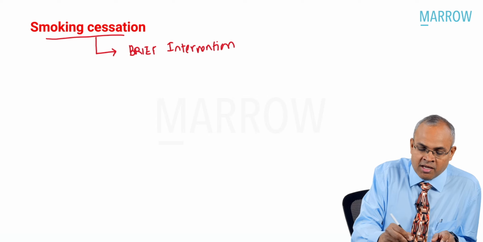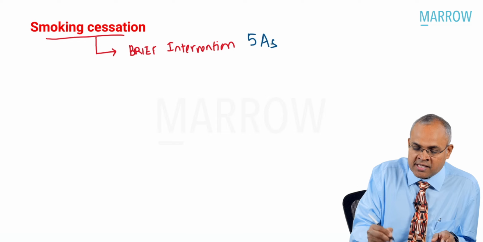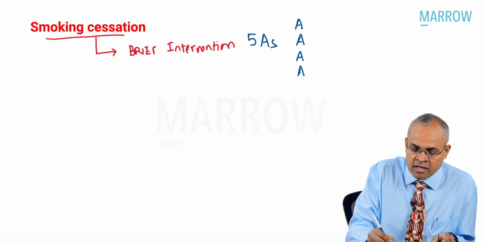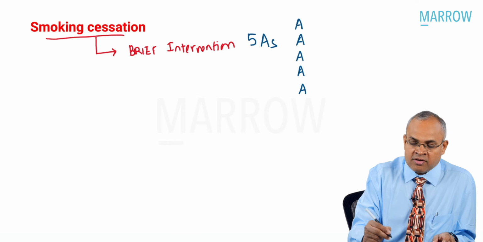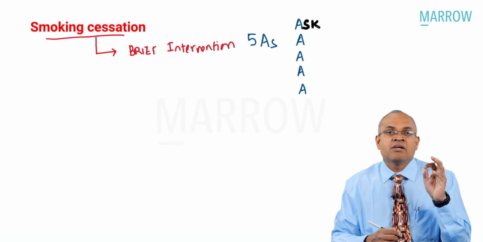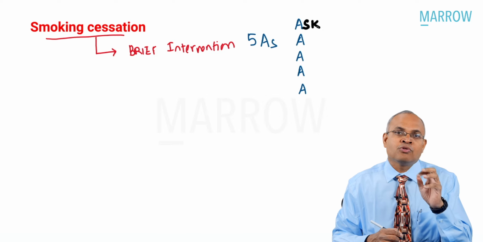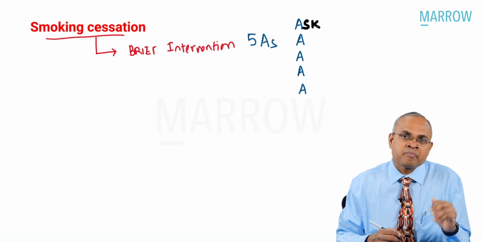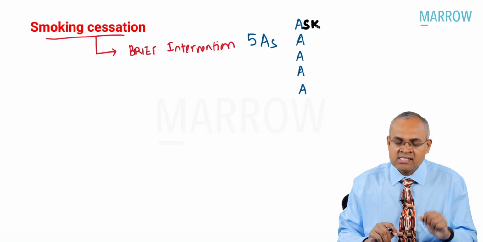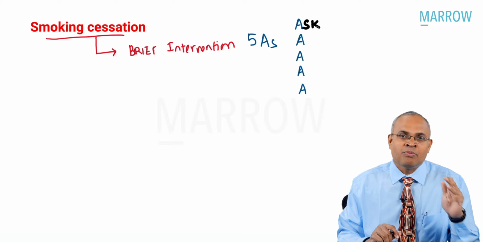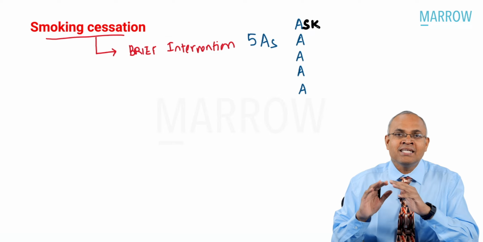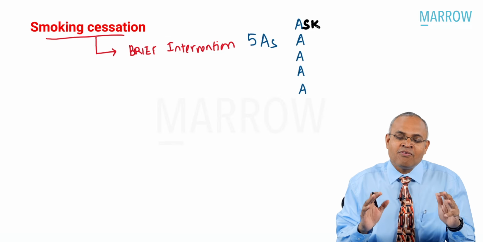The brief intervention we are talking about is called the 5 A's intervention. What are the 5 A's? The first A: you should ask every patient of yours whether you smoke or use nicotine in any form or the other. You should ask all of them. Some of them will say yes, some of them will say no. Some of them will say little, occasional, sometimes, too much, whatever it is. All those who say no, you leave them and say, great that you're not using, never use it again. But anybody else, you should always recommend them.